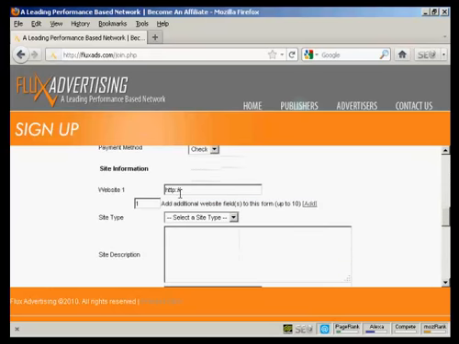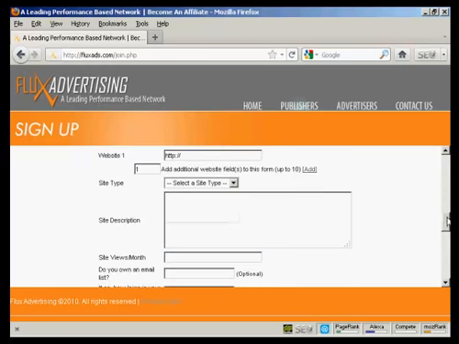They'll want your website URL and the type of site that it is, if it's a newsletter or website, or if it's just an email, or if it's other, and then you can fill in the details. You'll have to provide them with a concise description of your site, the sort of site that it is, what it does, what the niche is, and so on.